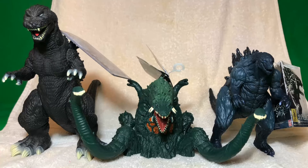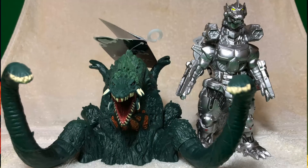Here is Biollante next to the Godzilla GMK 9-inch Bondi figure and the Godzilla Earth figure. And here is the new Biollante figure next to the new MechaGodzilla figure — review coming today. When it comes to Biollante, I can't recommend the figure enough. We're finally getting a new Biollante figure after years of not having a reissue, and the wait was worth it. I'm just a little upset that mine has some paint dribble on it. As far as scoring the figure overall: highest recommend.